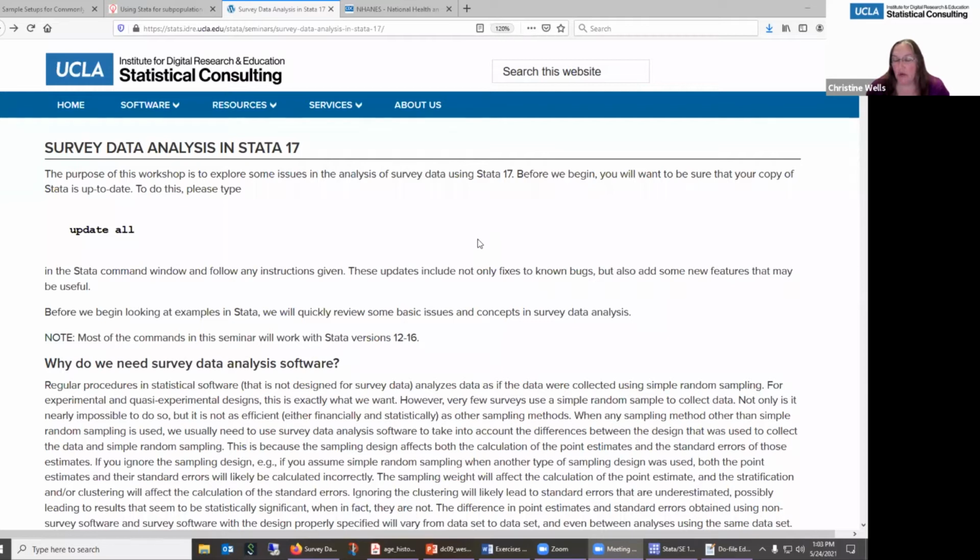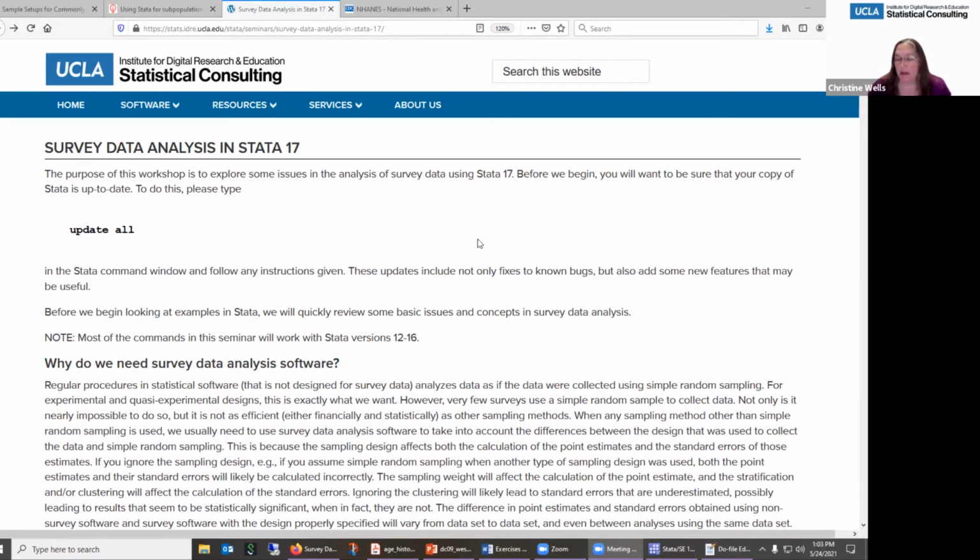And so if you've got an older version of Stata, don't worry, almost everything we're going to do in this workshop will work exactly as it's written in Stata, probably versions 12 through 16, maybe even 11. I'm not sure, I don't have it back to 11 on this machine. But anyhow, the commands that we're running should work in earlier versions of Stata. Also, I'm probably not going to get through the whole set of notes that are on this web page, and I don't really intend to.